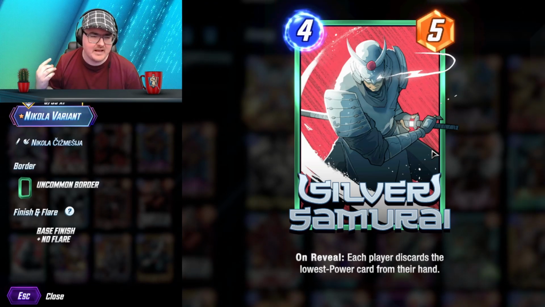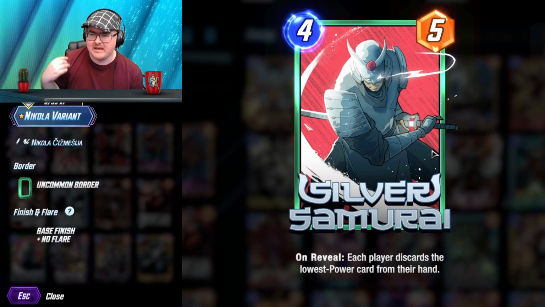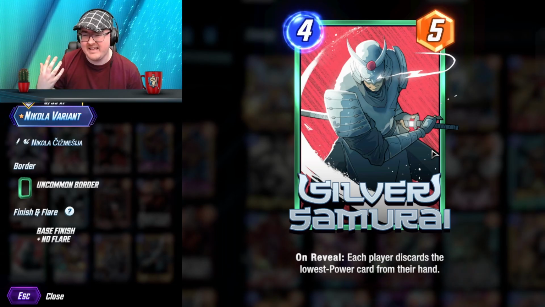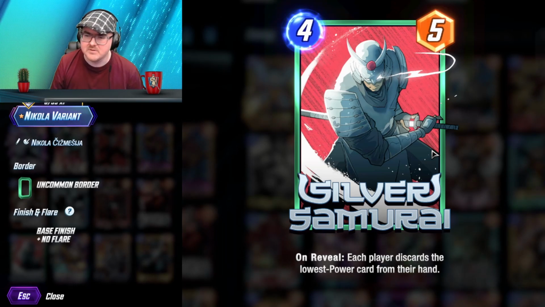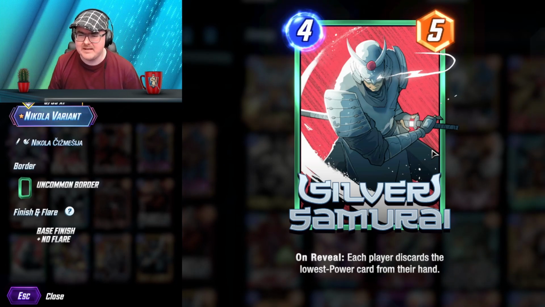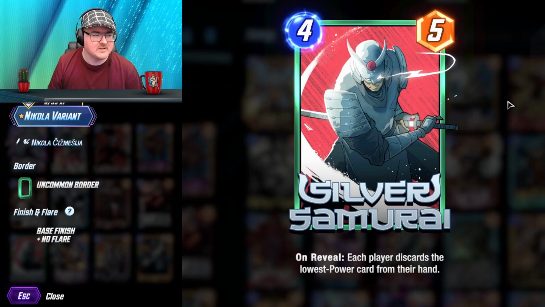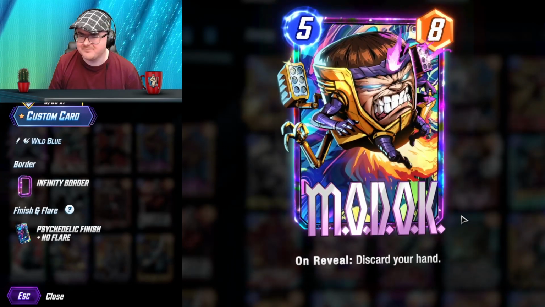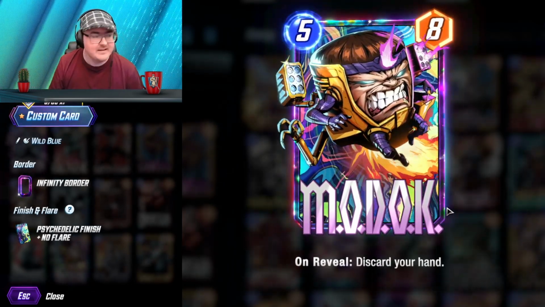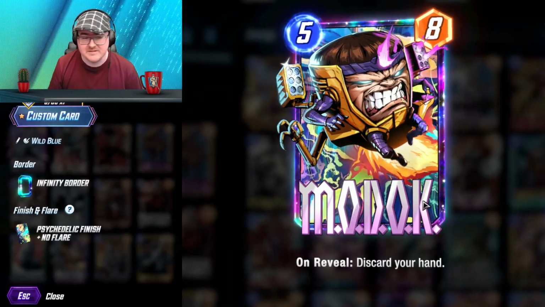Silver Samurai. Now, this one might be a bit of coping on my side, but we're going to give it a go. On reveal, each player discards the lowest power card from their hand. I don't really know if this is going to be that effective compared to, say, a Gambit or even a Corvus Glaive, to be honest. But I wanted to see if we can get as many cards discarded as possible to benefit Khonshu. Modok, nice and simple. On reveal, discard your hand. Great turn 5 move or even a turn 6 move, so love to see it.